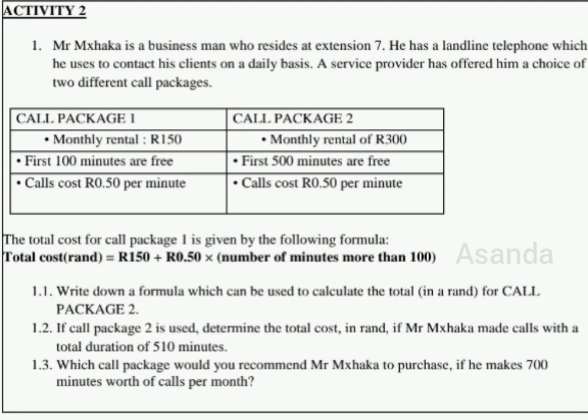Okay, so what if he makes more than 100 minutes? Now, this is the part where they say calls cost 0.5, which is 50 cents per minute, right? So here, if he makes a call of 150 minutes, for example, what will happen is the first 100 minutes will be free, and then he will only pay for the 50 minutes.